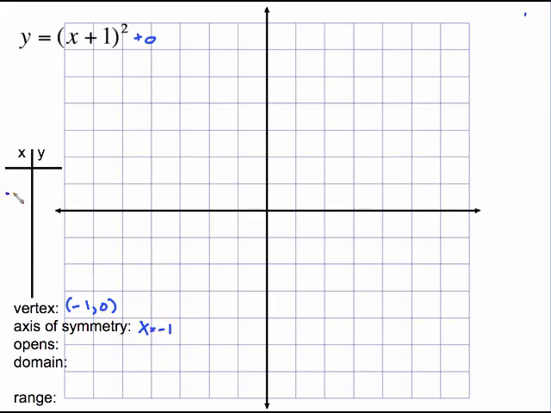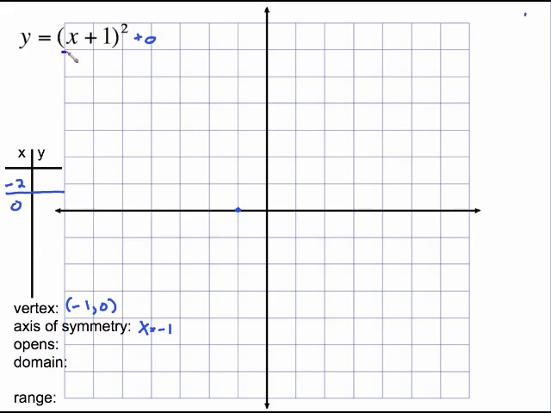Also, to do the graph, we need to pick points on either side of the vertex. Let's go ahead and graph -1, 0. Sometimes it's easier to find a point here and a point there. The point immediately to the left of -1 is -2. The point immediately to the right of -1 is 0. These are the 2 points we're going to plug in for x and do the arithmetic so that we can graph the rest of the parabola.